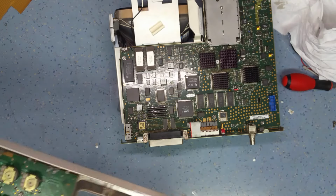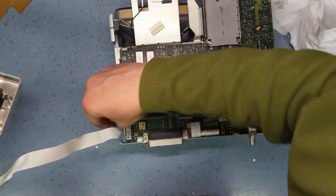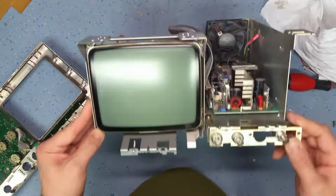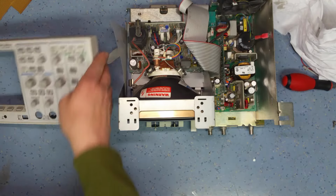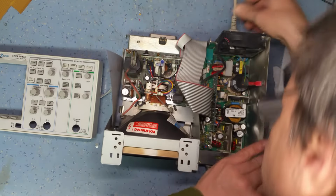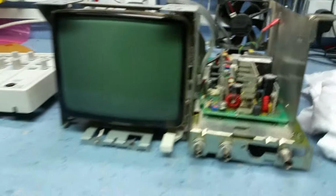I'm not going to put it back together because I'm not sure that that is the problem, but it certainly looked like there was contamination on the switch. Okay, so then let's plug it back in. Putting the phone down so you can see what's going on. Okay, so I switch it on now, let's see what we get.